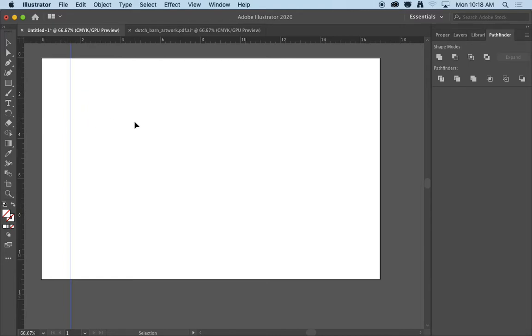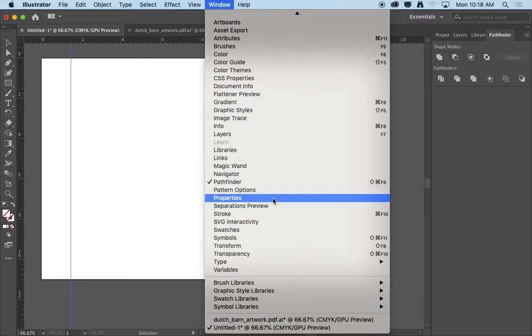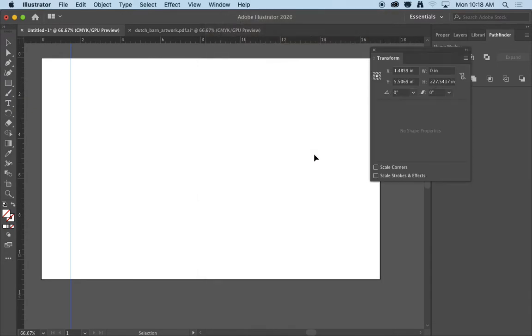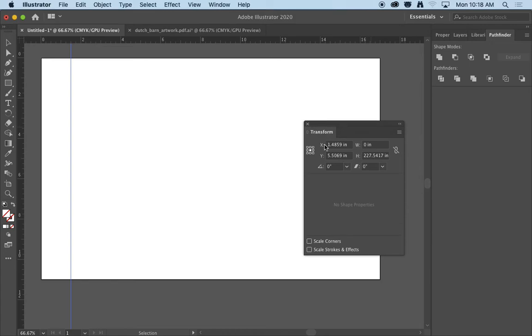Now I want to precisely place these guides on my page. So I'm going to go Window, and down to Transform. And you'll notice here's my Transform palette, and X equals the value that goes horizontally across the page, and Y equals the value that goes vertically up and down the page.